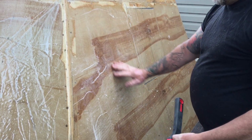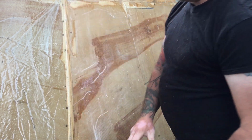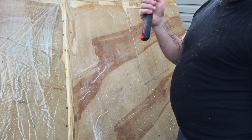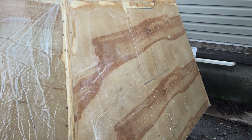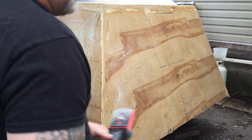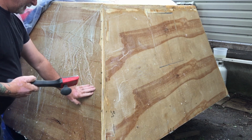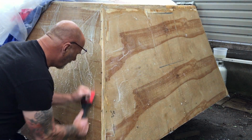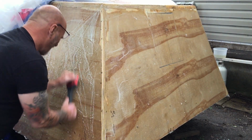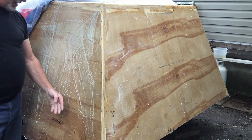So there you have it. So after I've taken my time, and unfortunately it won't be today because the skies tell us we're about to have rain. I just wanted to come out here today and do a little quick demo here. Look at this, it's untouched down here. I don't know if you can see that. Once again, look at all those high spots. They get scraped up. This is material coming off, right?